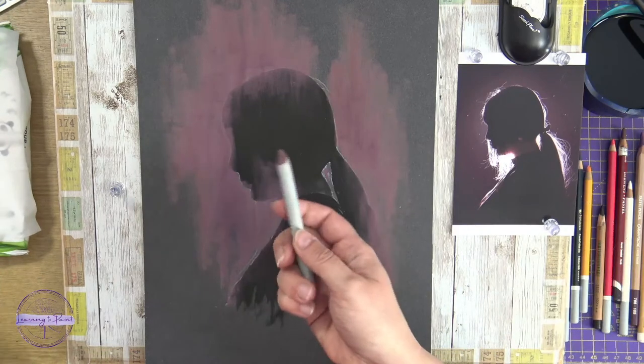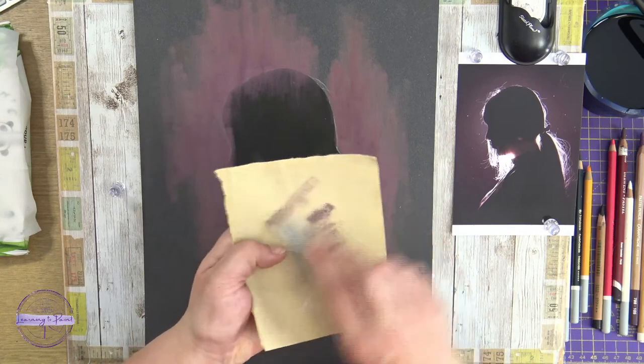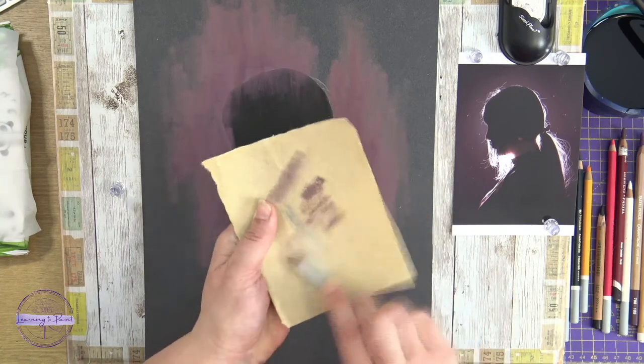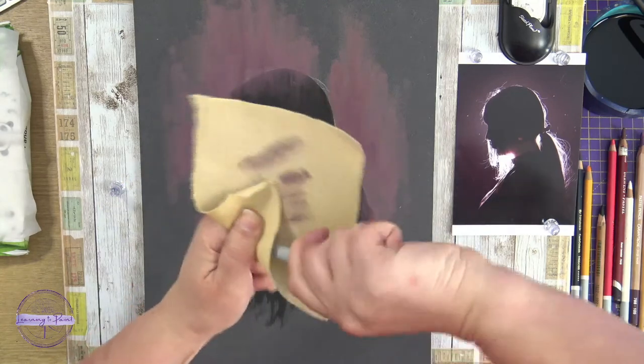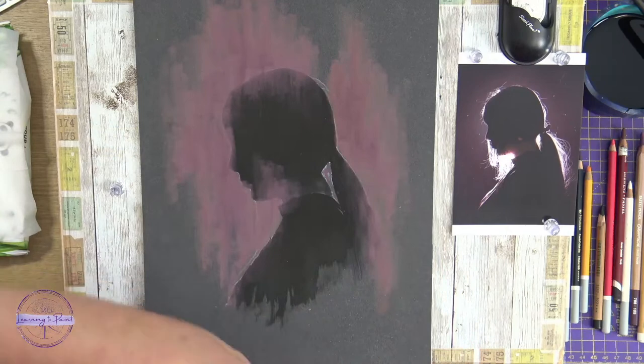Now, if you want to clean one of these, that is what the fine sandpaper is for. If it all gets a bit clogged up, then your fine sandpaper will clean off your paper stump really quite easily. The other thing that I tend to do is that I fold it over and I move it backwards and forwards. Look at that. Clean and able to be used again.